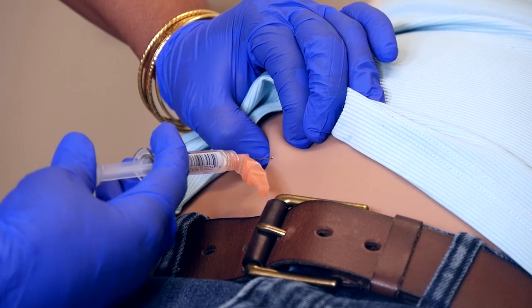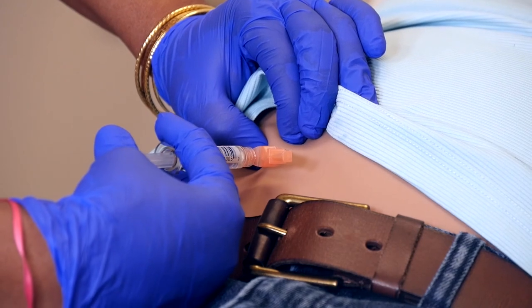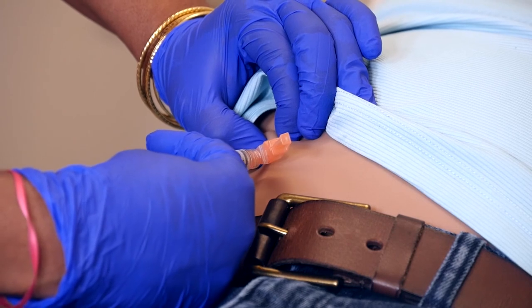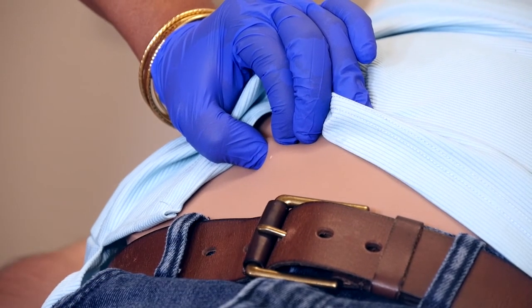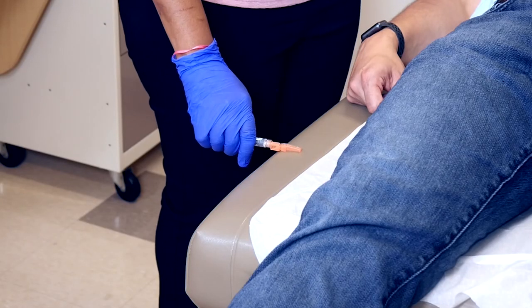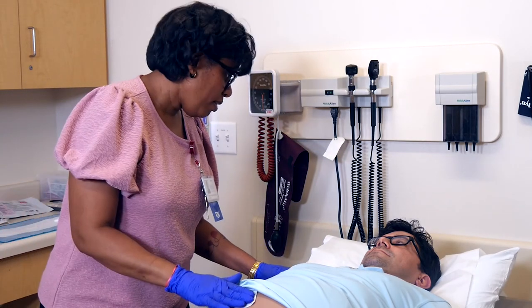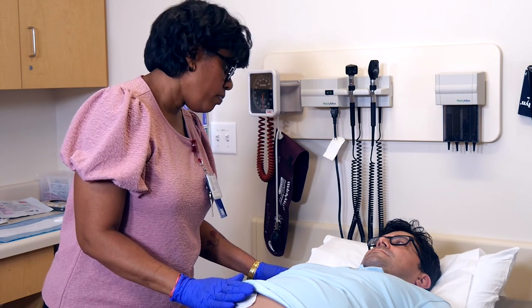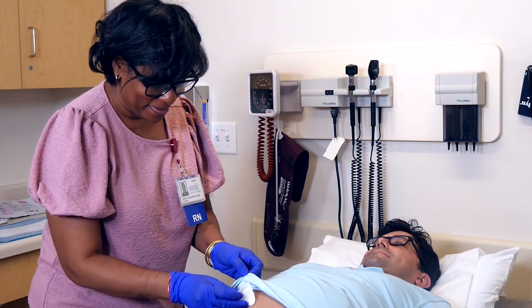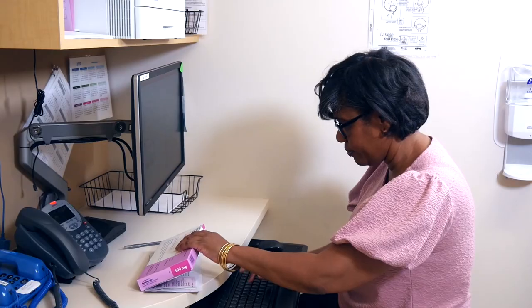With the bevel facing upwards at a 45-degree angle, insert the needle fully into the abdominal subcutaneous tissue. Use a slow, steady push until all the medication has been injected and the syringe is empty. Do not rub the injection area. If there is bleeding after the injection, use minimal pressure with gauze to stop the bleeding. Lock the needle guard by pushing the safety on a flat surface and disposing it into a sharps container. Educate the patient that there will be a lump at the injection site that will decrease over time, and advise the patient not to rub or massage the injection site. Document the injection site along with the lot number and expiration date of the medication. Remember to rotate injection sites to avoid irritating just one quadrant.